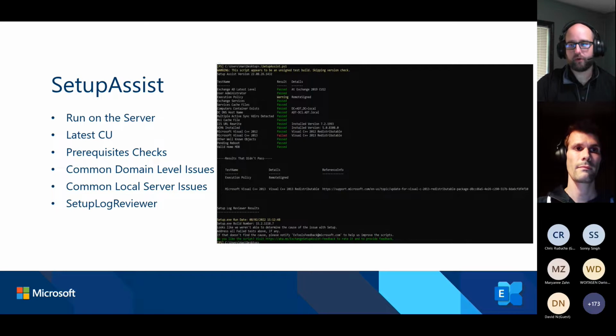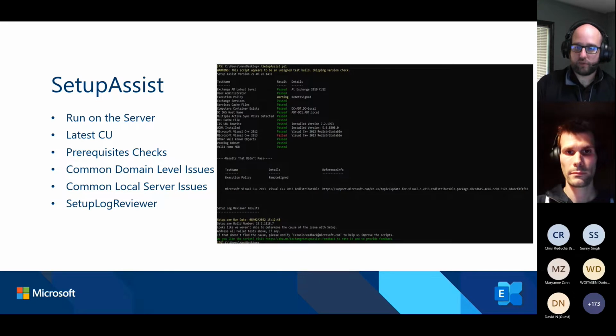We actually need to have that enabled in order to add firewall rules to the server so Exchange can properly run. And also, because of the way that we developed GitHub in our repository with the modular ability of all the scripts and functions, we were able to pull in the same logic that's within the Setup Log Reviewer script, and it runs that at the end to determine if there are any known issues within the log itself that we can provide you assistance on. Otherwise, it will show that it can't find anything and provide the error message if it's there. If it detects that it was a successful one, it will display that.